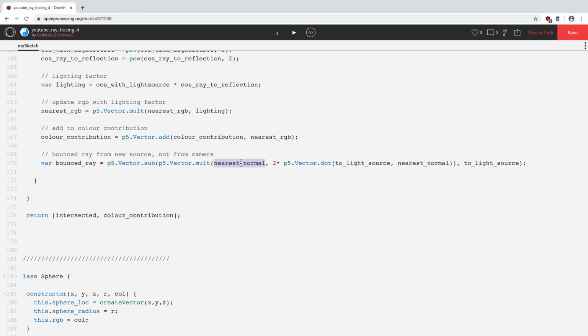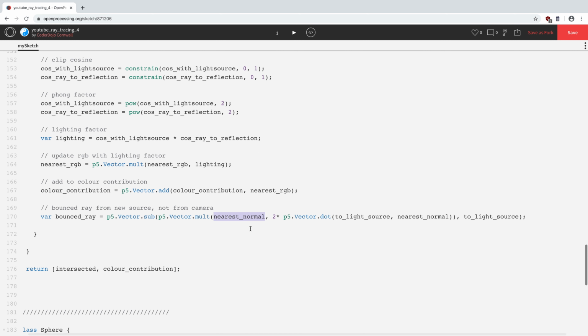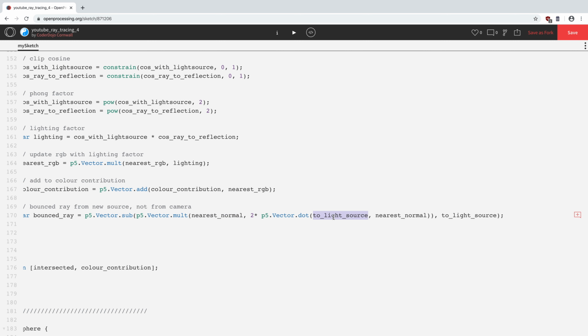So we're still interested in the nearest normal. Yep, that's right, we've got the nearest normal. That's still relevant. Is it to the light source? We're not using the light source this time as the start of the ray that causes a bounce ray. It's now the ray that came in, the opposite of the ray direction. So let's put that in, minus ray direction.